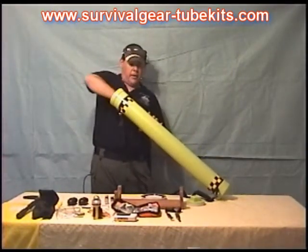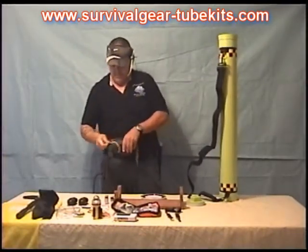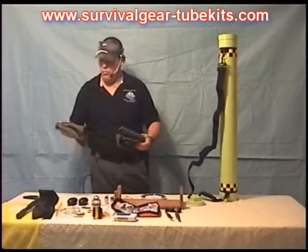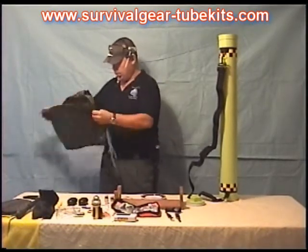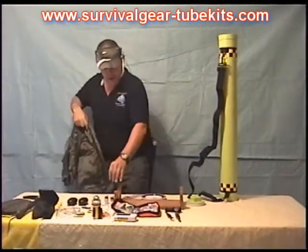Then you're going to find your poncho. This is a military-style poncho with its own bag, so you'd be able to use the bag for whatever you needed to use it for. As you can see, the poncho does fit. One size does fit all. You'd open this up. Now, you can use a poncho for a shelter if you had to make one out of the rope that comes with this.